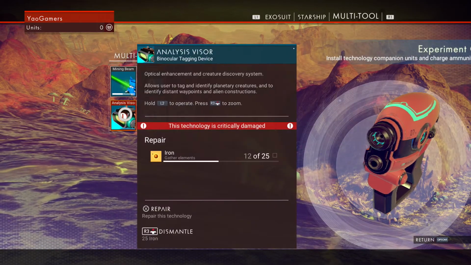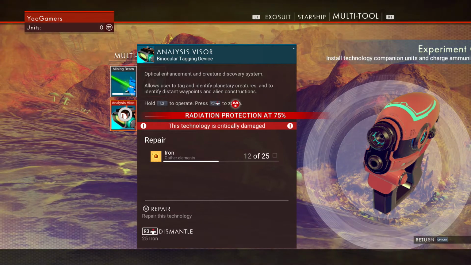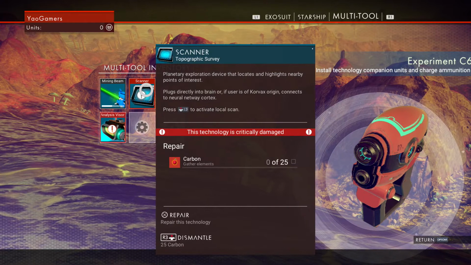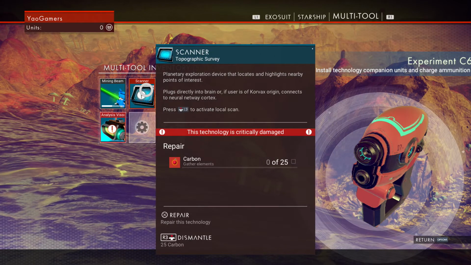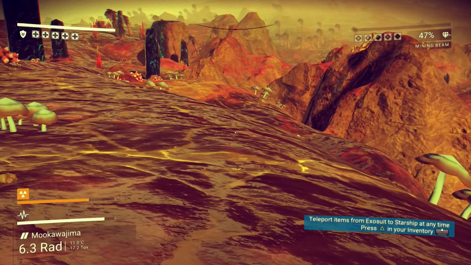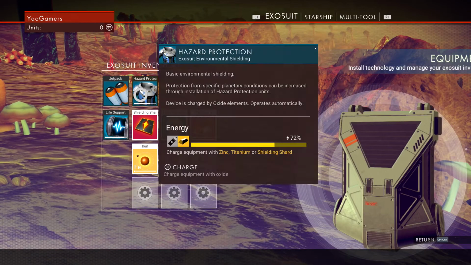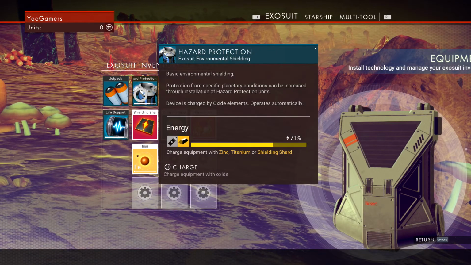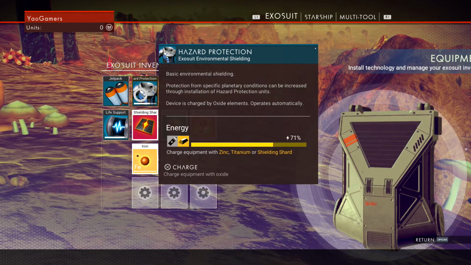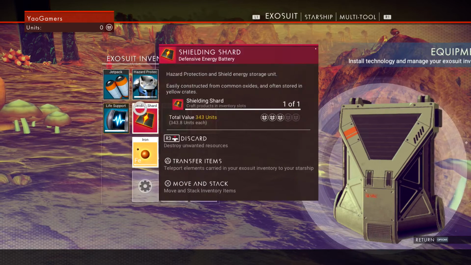But for now, we need to be focusing on getting the analysis visor working, which is essentially our binoculars and the local scanner, which is going to tell us what resources and so forth are around the local area. Pretty darn useful. And also in there is the equipment that you're actually carrying on you. That thing that just popped up a minute ago is just warning me that my hazard perception exosuit's about wearing down. It's on 71% there, and some sort of life support system.